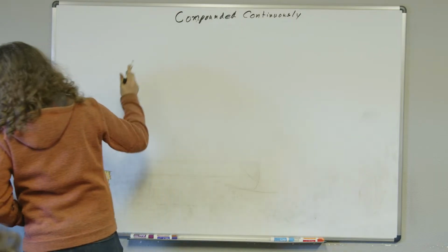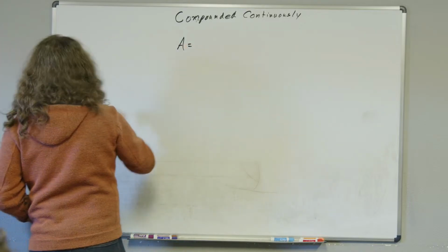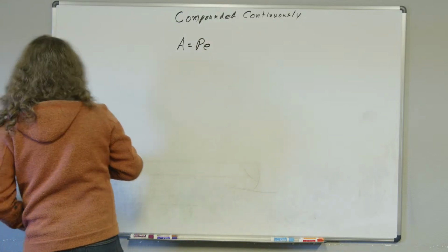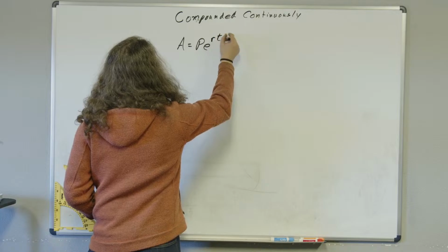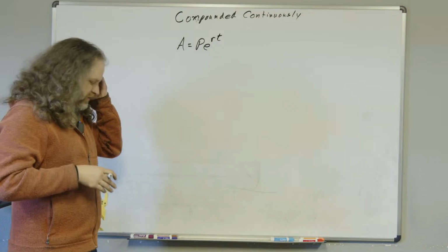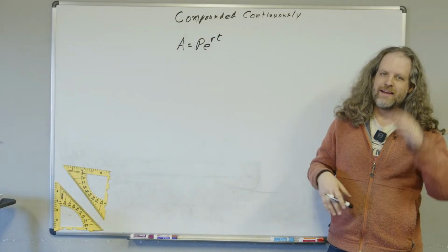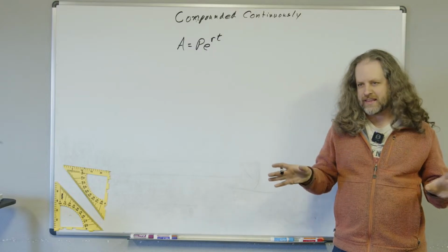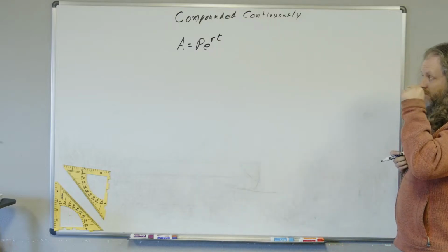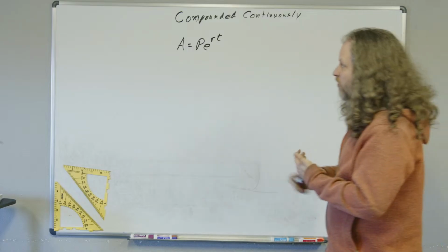Okay, here you go. A equals the principal times e to the rt, right? So we've seen this kind of formula before. We've seen ones where it says compounded monthly, compounded annually, compounded daily. Y'all seen the ones like that? We did ones like that earlier in the unit. This is if it says it's compounded continuously. You use this one. So we know what all of these things are.